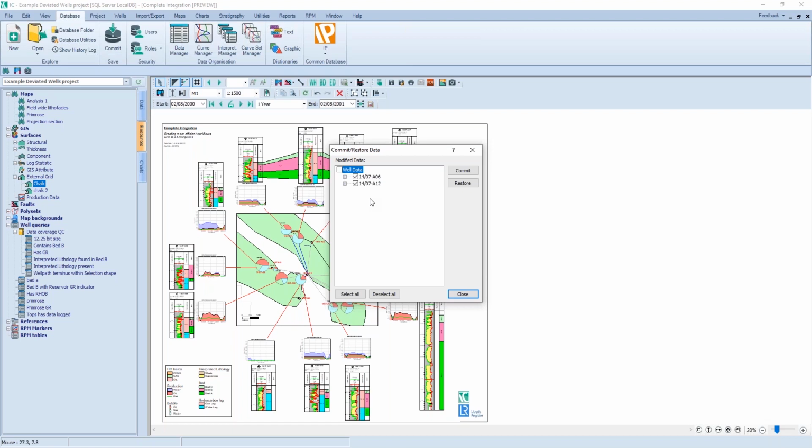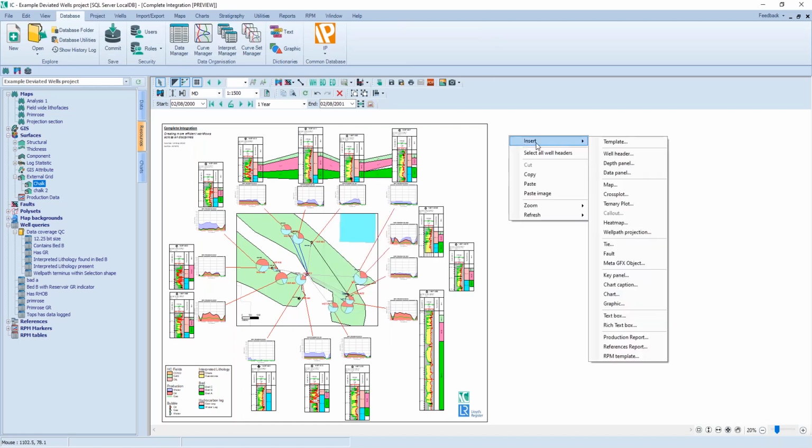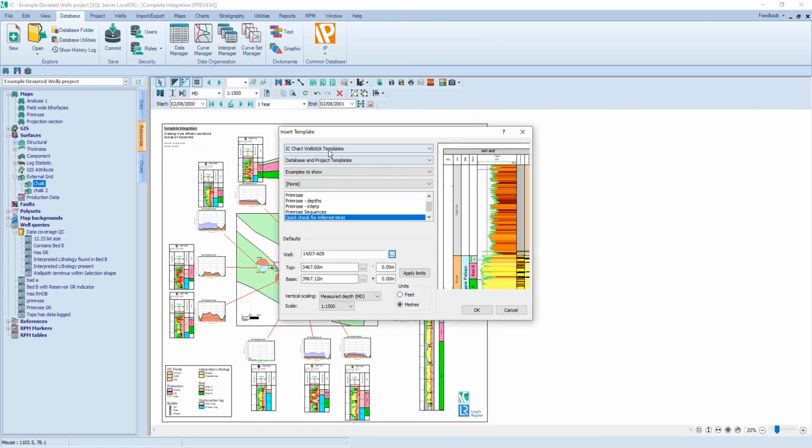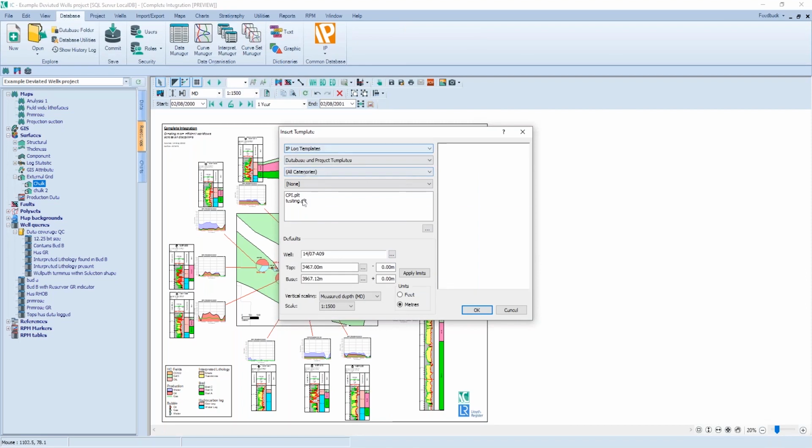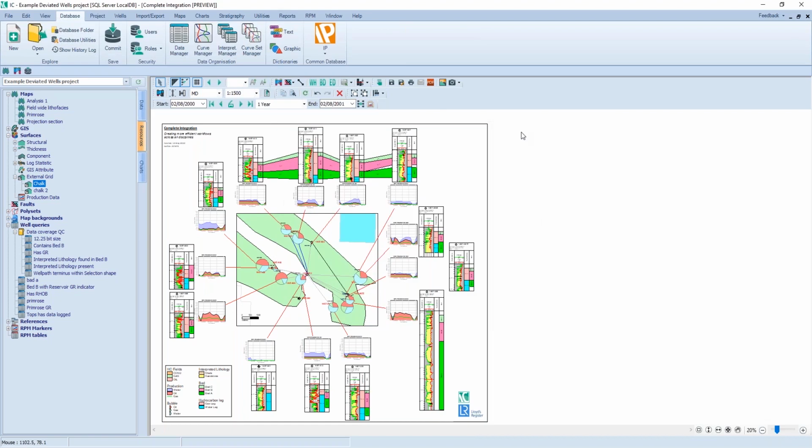Jumping on the IP questions, templates created in IP, the .plt files that can be saved out, can be used in IC to build a template. When you go in and choose a template, there are the log templates there, and you just have to go and point to the file. So you don't have to recreate your log plots within IC. You can bring the templates in, the data formatting, and everything. Exactly right.